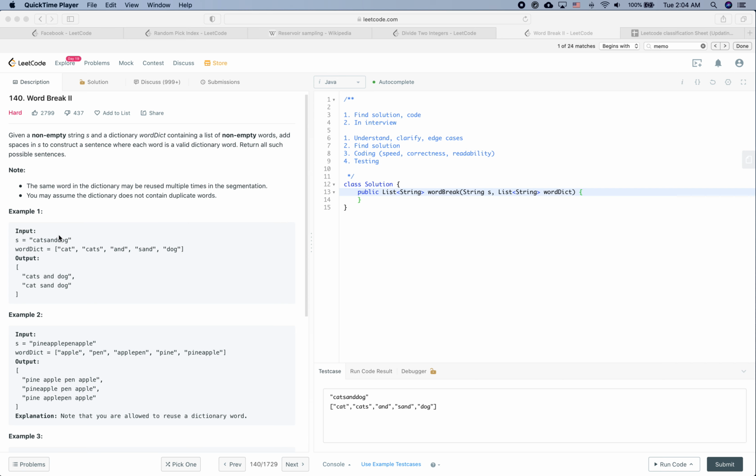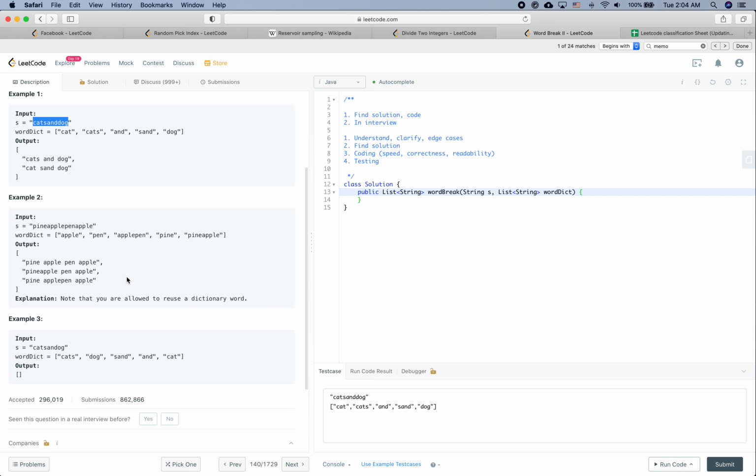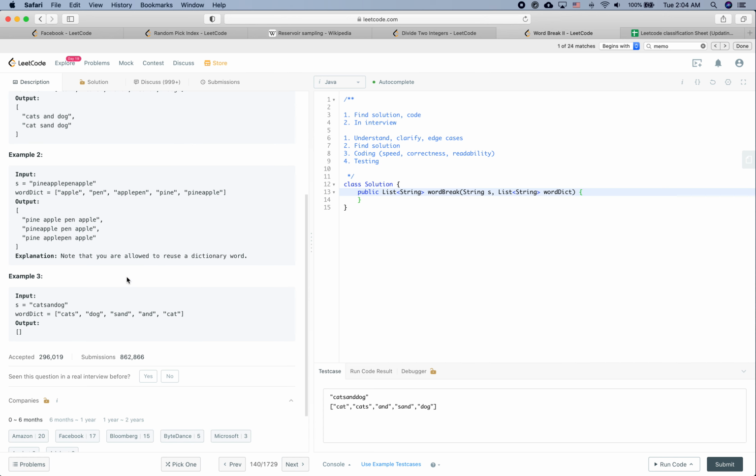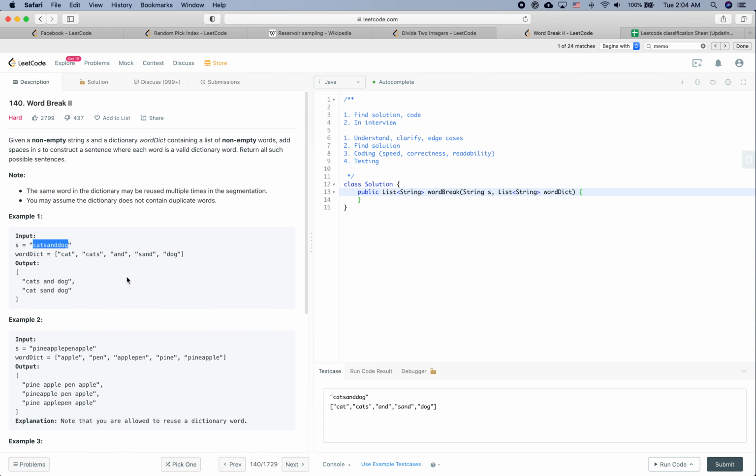And let's see the example. The input is this, and the word dict contains all of those words, and we have cats and dogs, and cat and dogs as two different options to decompose the original input string. So that's pretty much it about this question.